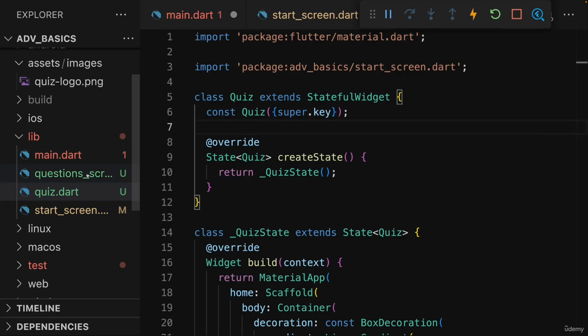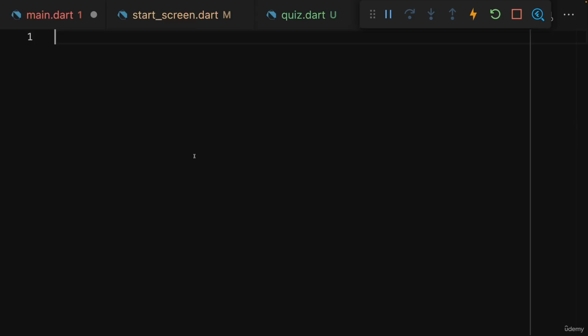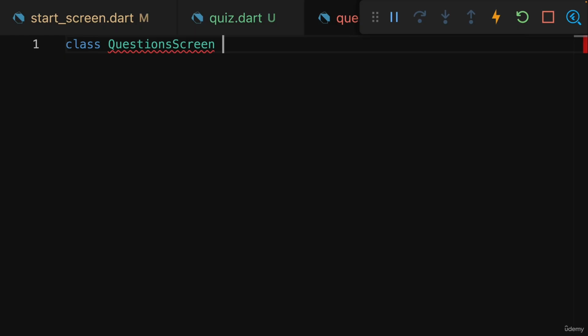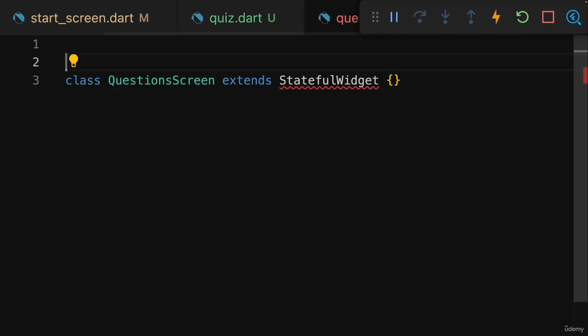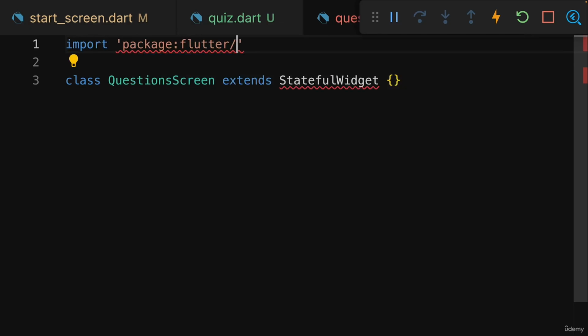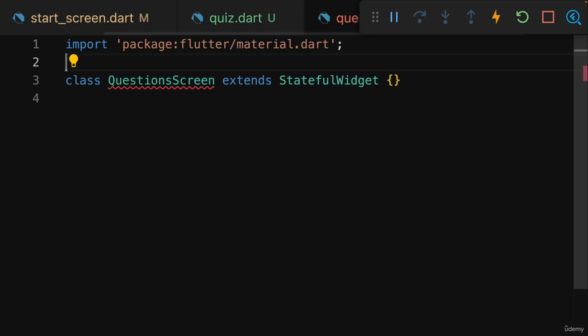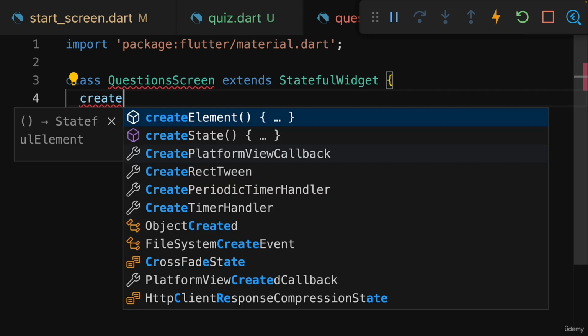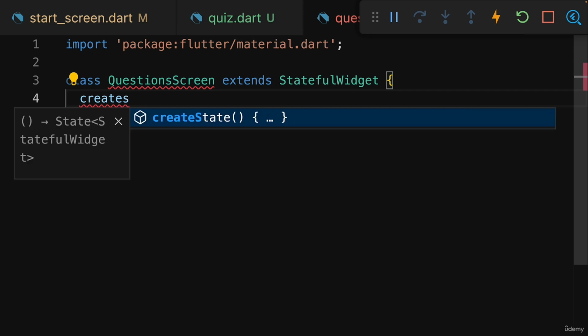The second widget should be added in the questions screen file here. And there, just as before, you add your class questions screen, which extends stateful widget. And of course here you then also import from package Flutter material.dart. And we add our create state method here. And to do this a bit quicker, you can also open this suggestions menu by pressing Ctrl space.